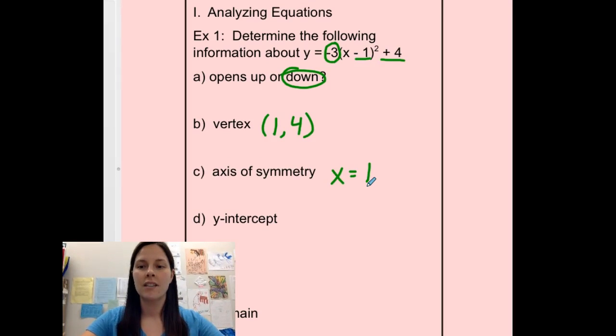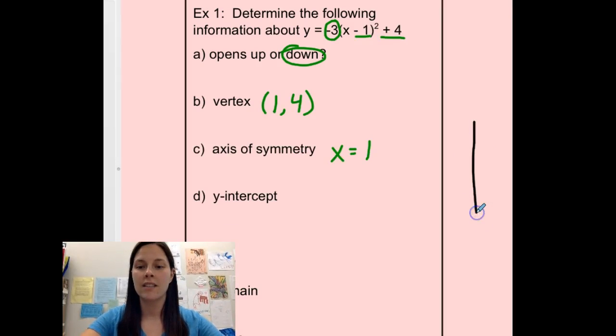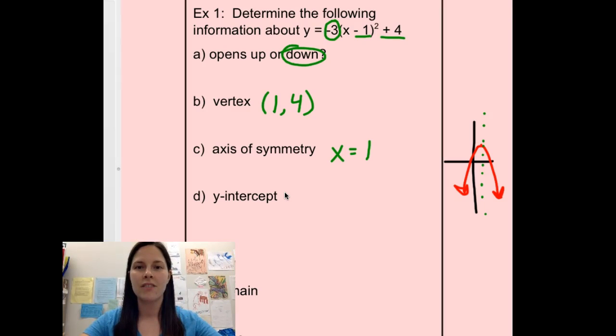of the vertex. So that you have a little idea of what that axis of symmetry is, if we sketch our coordinate plane, the vertex of our parabola is at (1, 4), and our parabola opens down. That's all we really need to worry about for this sketch. The axis of symmetry goes right through the vertex, right through that turning point. And you can see if you flip that parabola across that imaginary line, it will land on top of itself. So the equation for that vertical line is x equals 1 in this case. It will always be x equals the x-coordinate of the vertex.